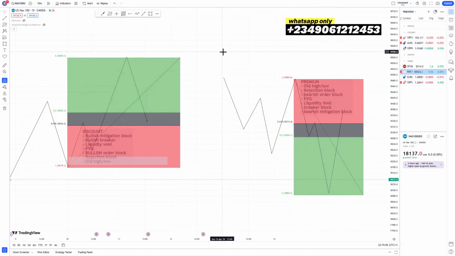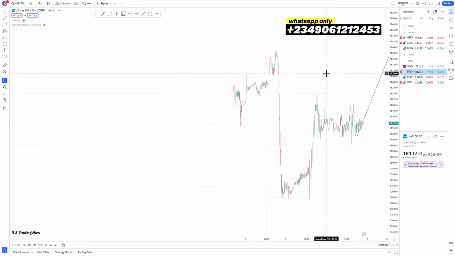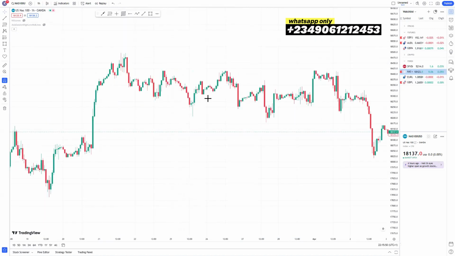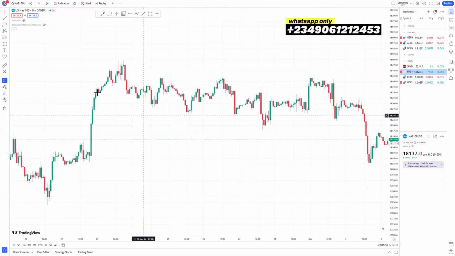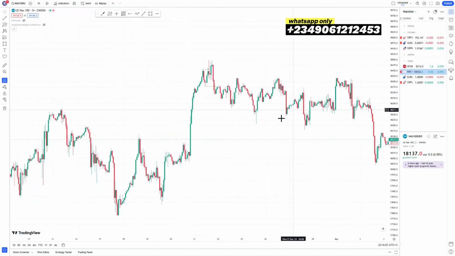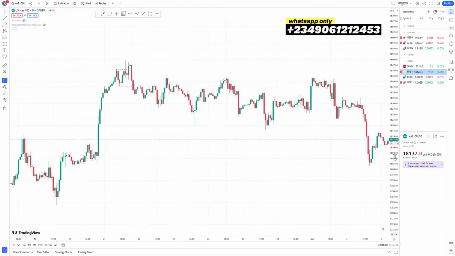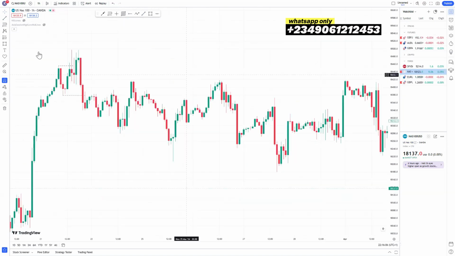I'm going to give you an example on live charts. Now, let's go there. All right. So for instance now, if you check, something happened here. We have what? Buy side taken, market structure shift at this point. Now, look at what actually happened here. Zooming in, all right.